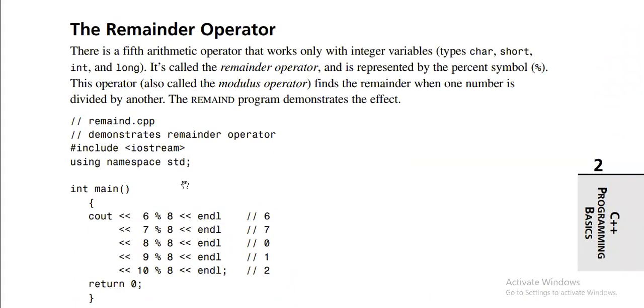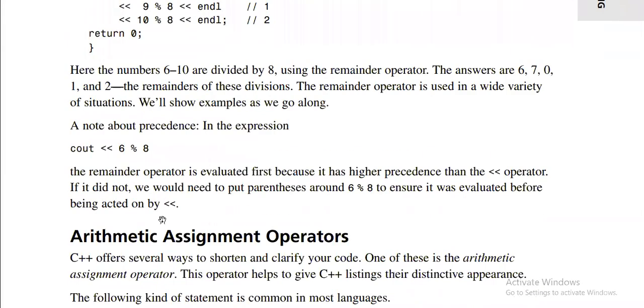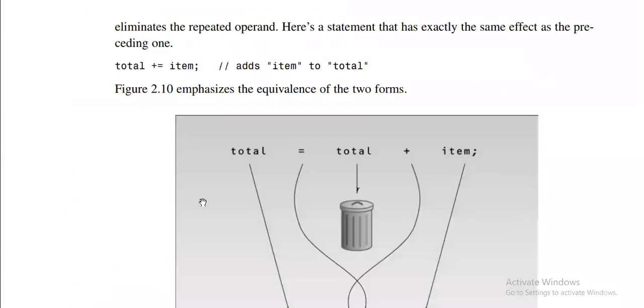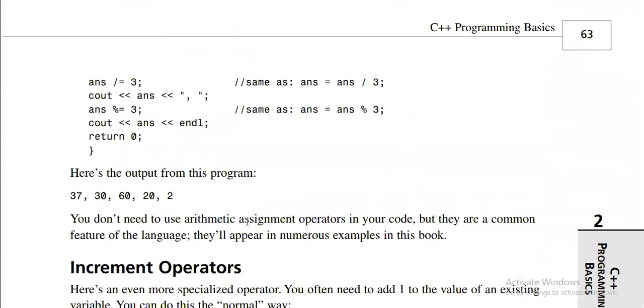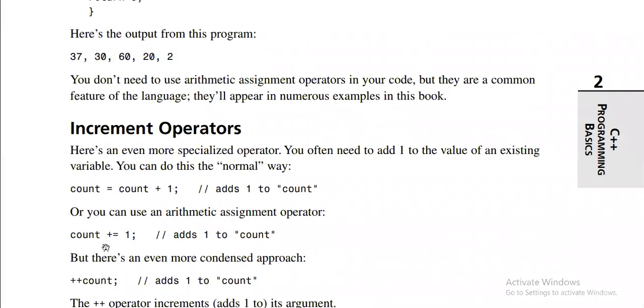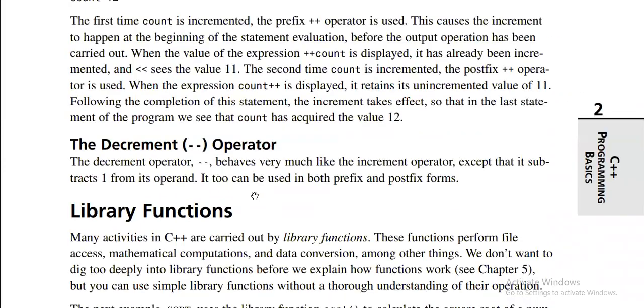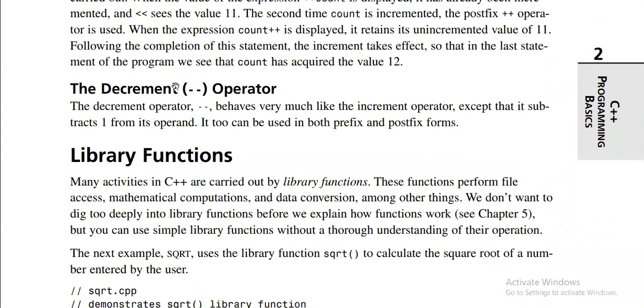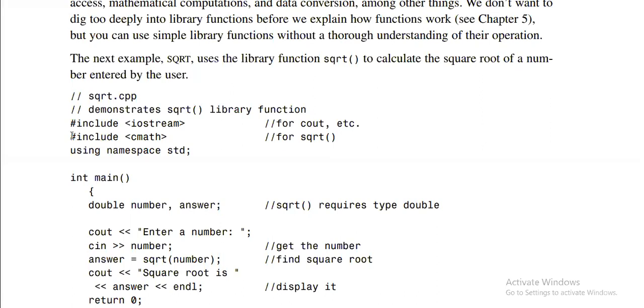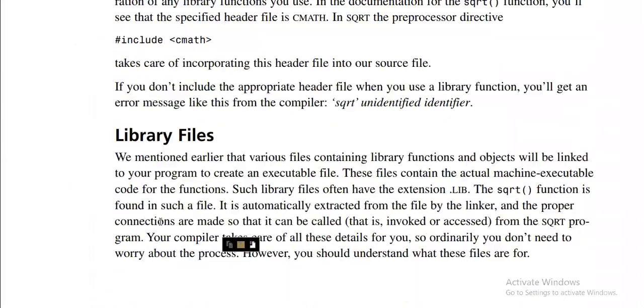We have some arithmetic operations that you're already familiar with, like percentage, mod, and how the plus sign works. There are some basic programs that demonstrate how the plus sign works, how to implement a calculator program, and how to use the increment operator, that is count plus one. These are some of the basic programs that demonstrate this. The decrement operator, the library function. If you want to do a complicated task, you can use the cmath library function. Here they're trying to find the square root of a number, so they are using the square root function. The header files, library files.